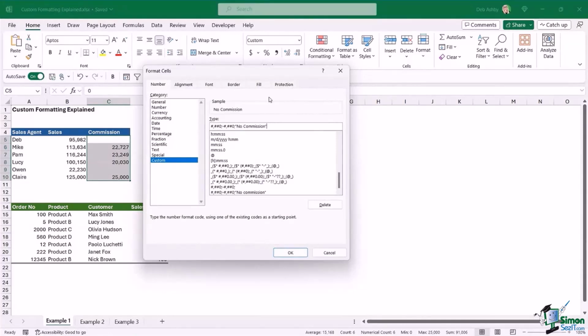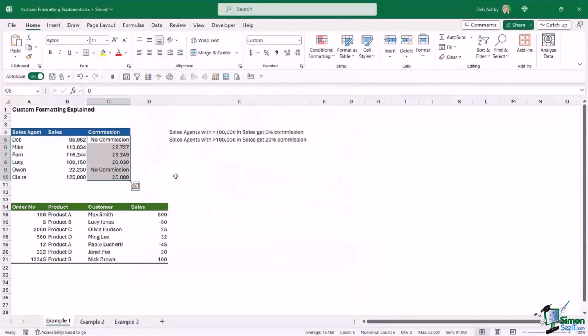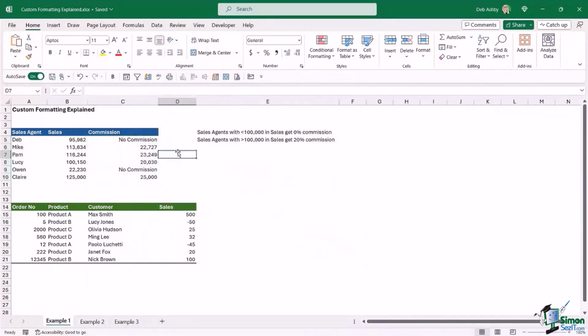I think I've spelled that right. So now we have no commission in that third position, and the third position tells us how we're formatting 0 values. Okay, click on OK, and it's going to put no commission in those cells. And again, if we widen out this column, you'll notice something very interesting, because the general rule in Excel is that when we have a value in a cell, it's always aligned to the right-hand side of the cell, whereas text is normally aligned to the left. Now, if I just typed no commission into the cell, this would be aligned over to the left, and Excel would recognize this as a text cell.